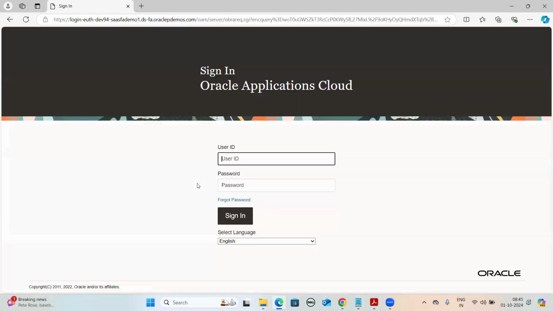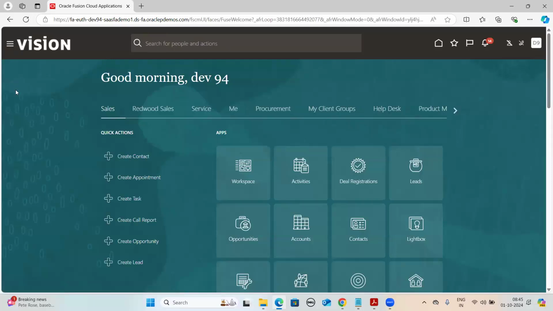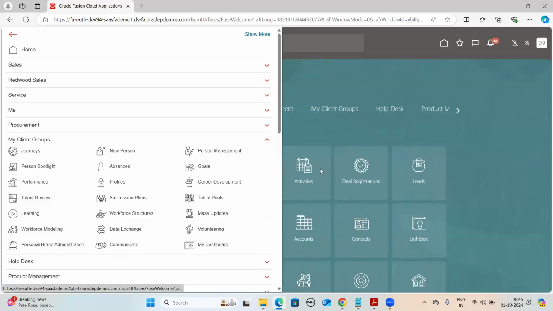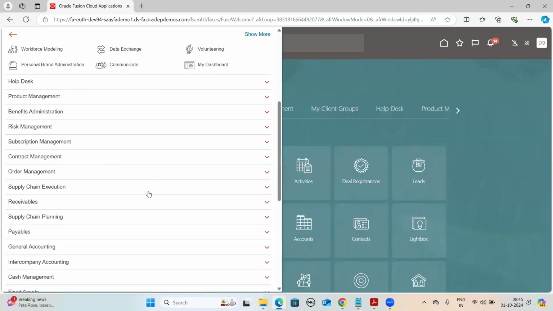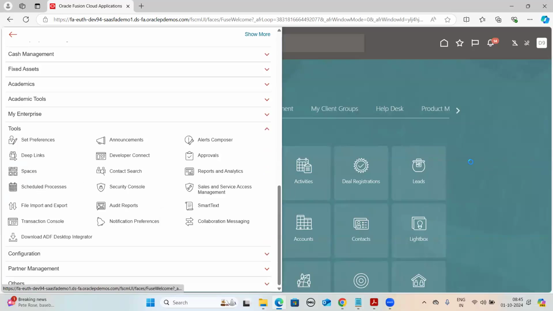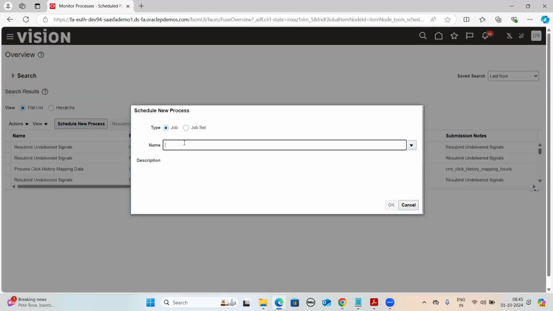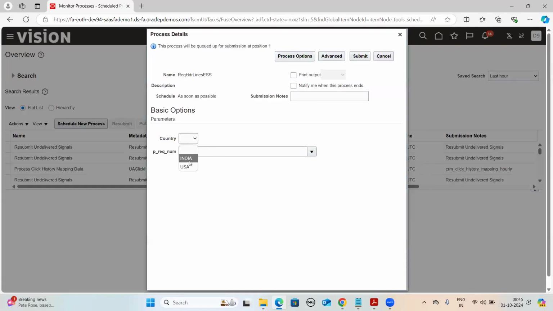Click on schedule process. If you click on country, yes, USA is coming.